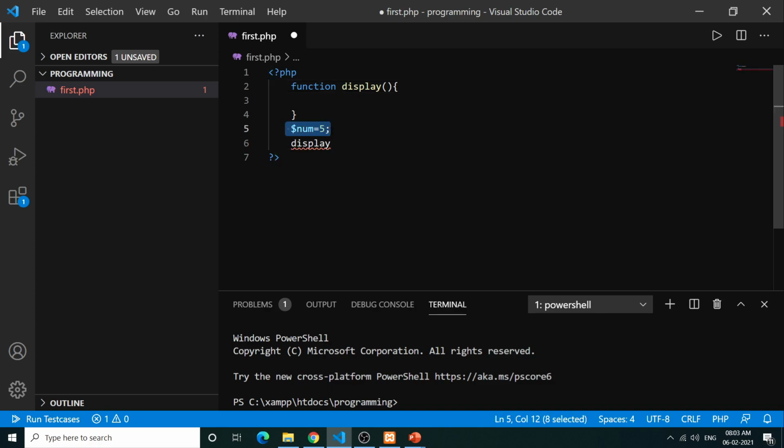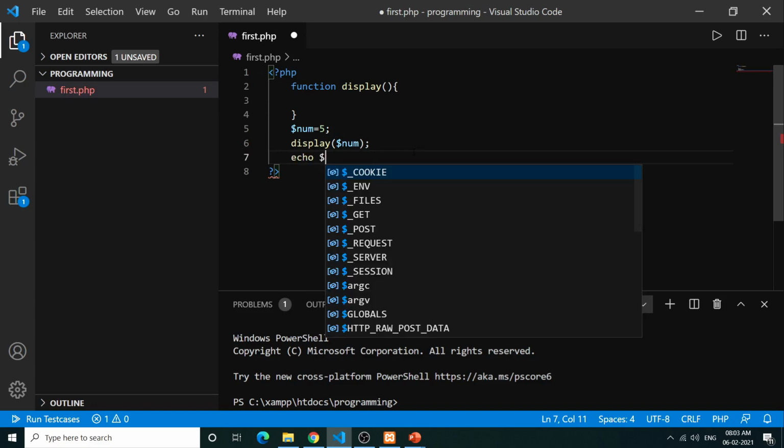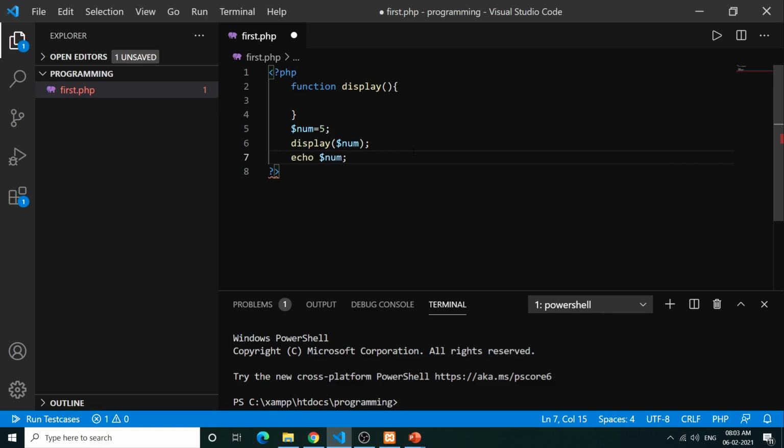So while calling, I can pass this variable into this function so that I can use it inside my function. And now I'm simply echoing out $num.